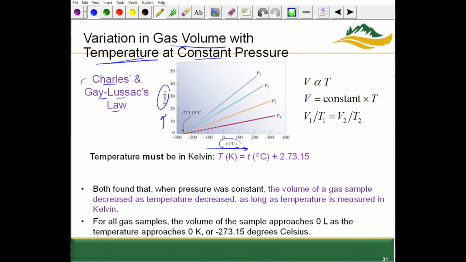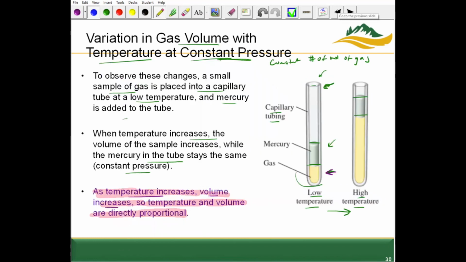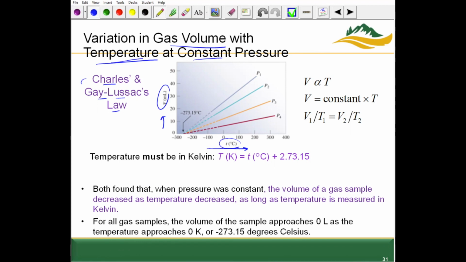This makes sense too, because we think about those gas particles being heated, they're experiencing more kinetic energy. So as they're heated, they are expanding, they're moving about more, so they're increasing the volume that they occupy. For the ideal gas law and for all of these gas law equations, be sure to convert everything into Kelvin.